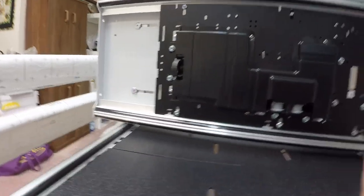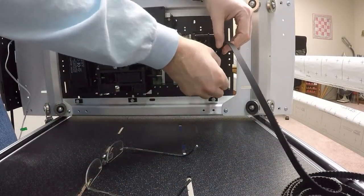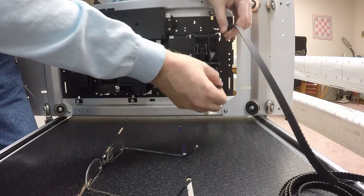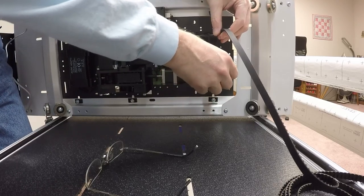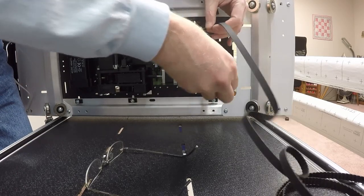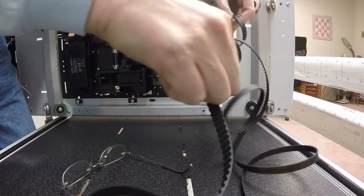So now I'll move the camera back to the other side so you can see what I've done. And now you see I've got the belt coming out the other side. So it's basically looped around the two pulleys, and it's coming out the other side. What it now says is, pull the rest of the slack through the motor plate to the belt tensioner. So basically, we're going to pull this through just to take up all the slack.